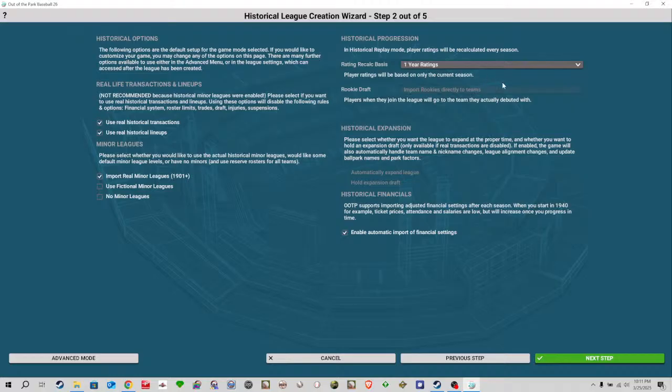Let's just leave this at 1 year for now. Again, other guys like Baseball Dreamland and others can take you deeper into recalc and stuff like that. I don't use financial settings. I turn these off. I really don't care about that. So let's just go on to the next step, and then we'll get to game options.